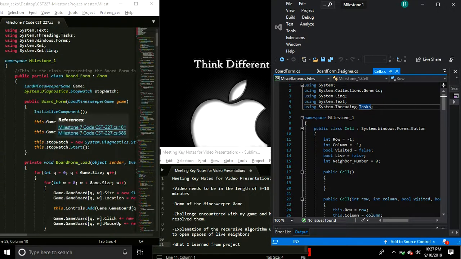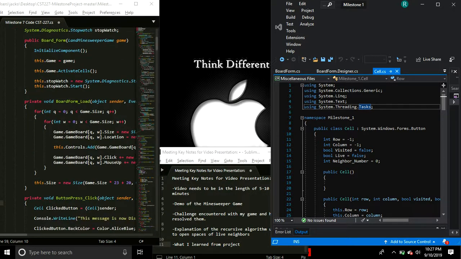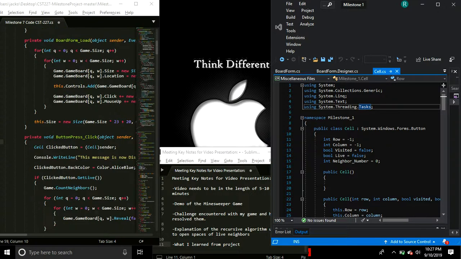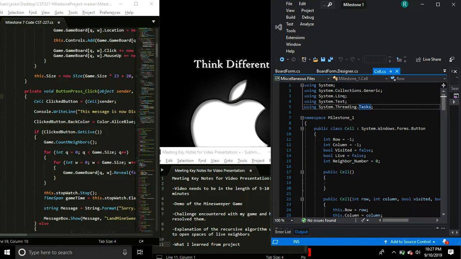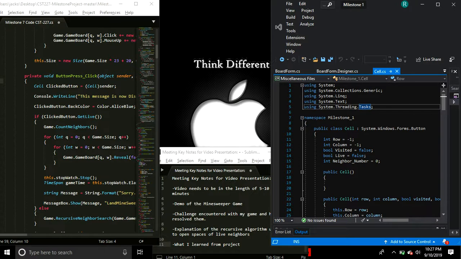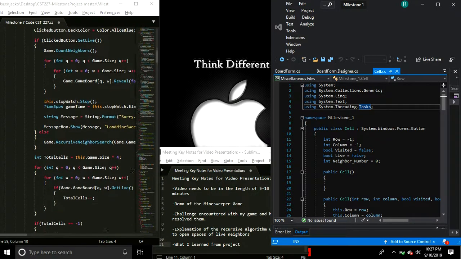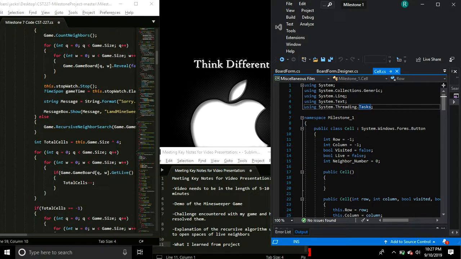We first start with my board class, and this is my board form. My board form is where I'm able to make the grid for the actual Minesweeper board. As you can tell, I have my game variable, and it's activated with the cells, and when it starts, a system diagnosis process. After that, it loads up with the actual size and location, and then we have the event handler used for the click of the button, which we use in order to check. It's a pretty cool concept, and it's also within a certain time, so it's on a stopwatch timer.